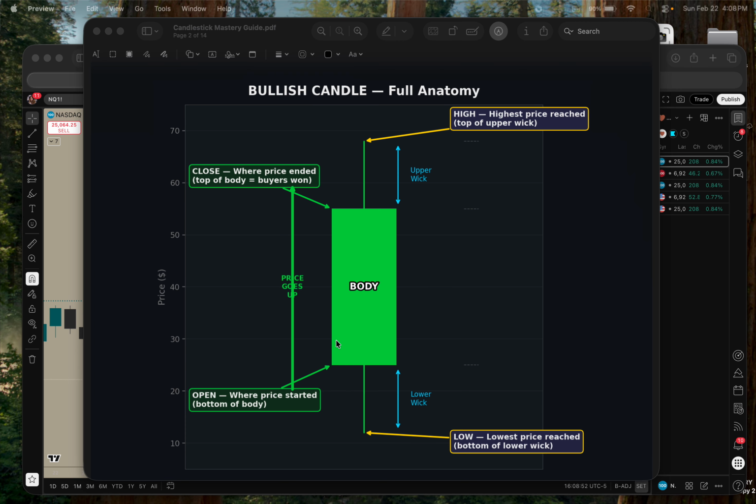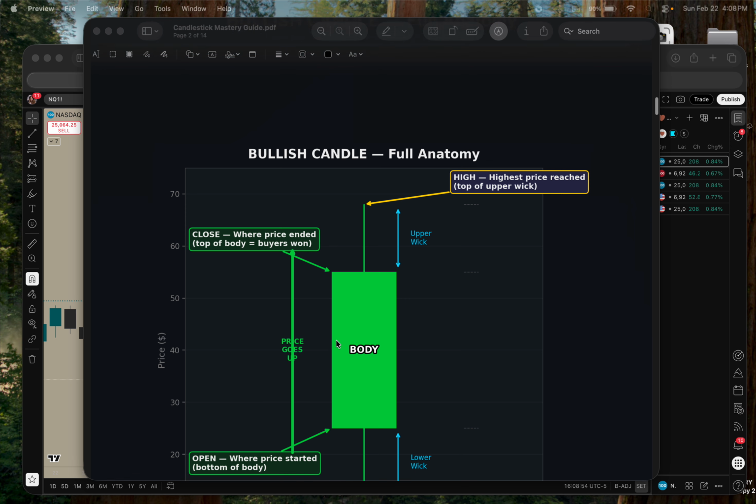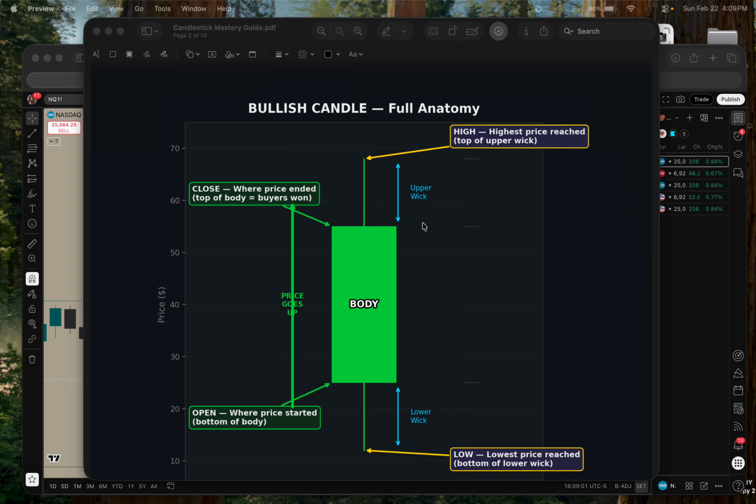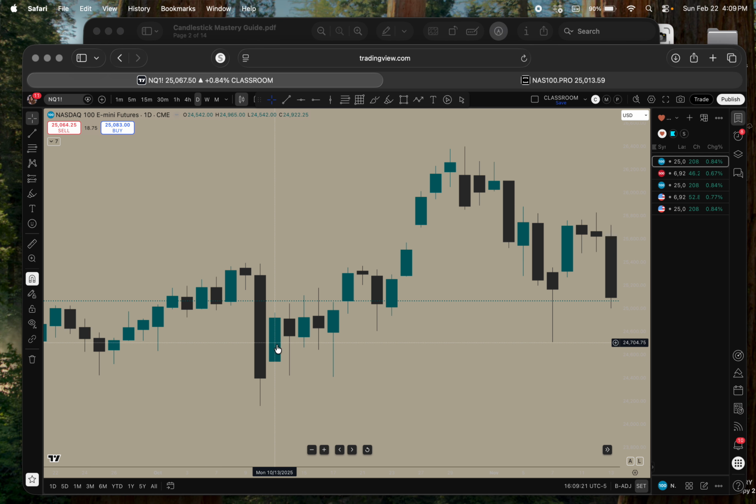Okay, so this candle is a bullish candle, and I've gone over bullish versus bearish. Bullish means we are going up, bearish means we're going down. Bullish candles are typically green. You can change your colors on TradingView to whatever color you want it to be. It does not have to be green. But for most charts, especially when you log into TradingView, which is the platform that we use to trade, it's going to be green.